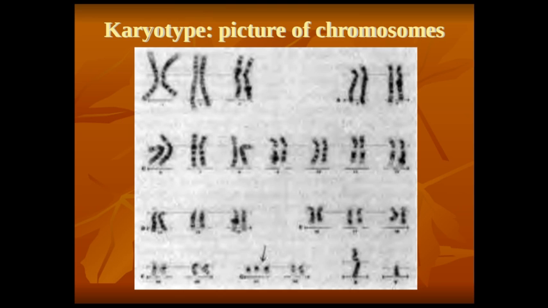So the first thing we're looking at is a karyotype. A karyotype is just a picture of all your chromosomes. You can sort of see they're all lined up. They're sectioned together by size. Remember, they're all homologous chromosomes, so they're all similar in size, shape, and genetic material. This one here is XY, so this would be a male. But it also has 3 here on the 21st set, which means this would be Down syndrome, okay?